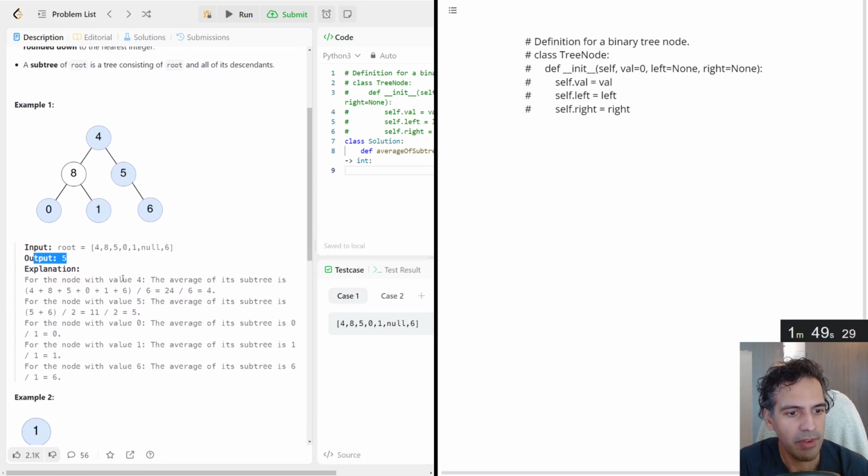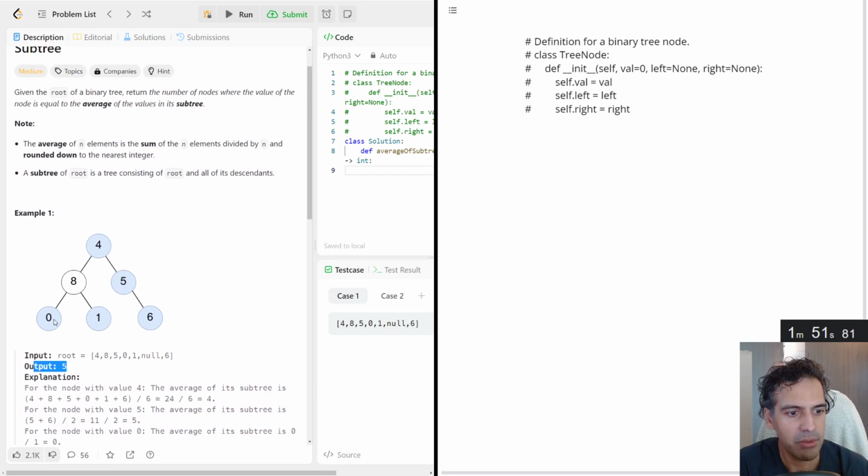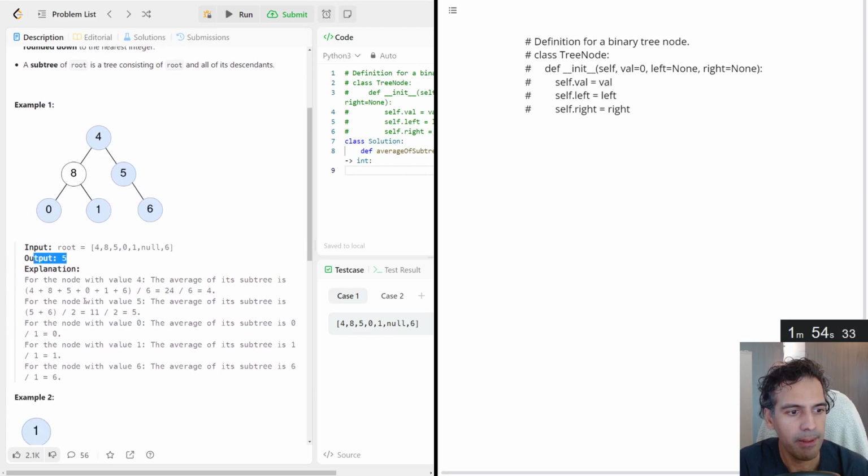Here the output is 5. The number of nodes, there's 5 nodes that have an equal, I guess the base, 1, 2, 3 at the bottom. The average of its subtree is 4. Oh, because it sums up all the values inside the subtree. It doesn't care about just the children, it's all the descendants. So 8, 9 plus 11, 20 divided by 1, 2, 3, 4, 5. 20 divided by 5 is 4.